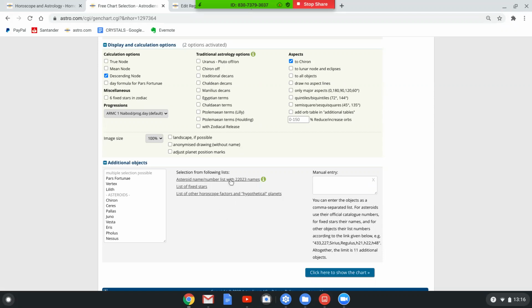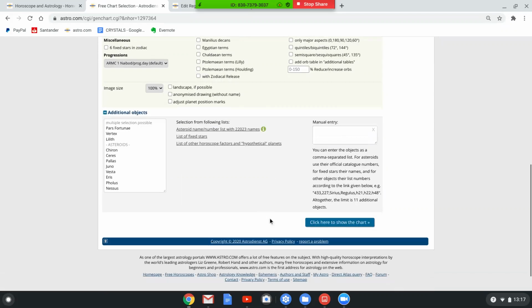So you can open, I'm not going to do that, it's a full file, I think it's a PDF or something else, one of those files, where you can see 22,023 names of asteroids. But sometimes if you know which asteroid you want to work with, you can just Google it, whatever the name, let's say Persephone asteroid ID. That's how I Google it, and then it gives you the actual number, and then you type in that number here. But for the time being, I'm just going to keep it simple.